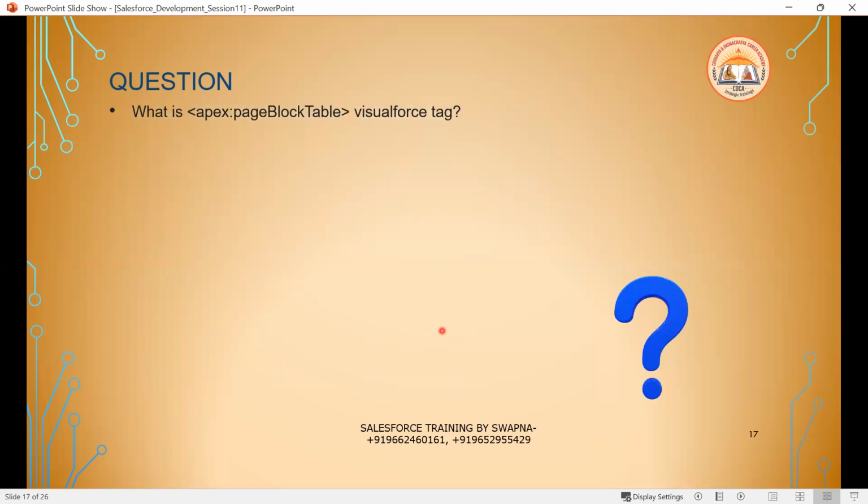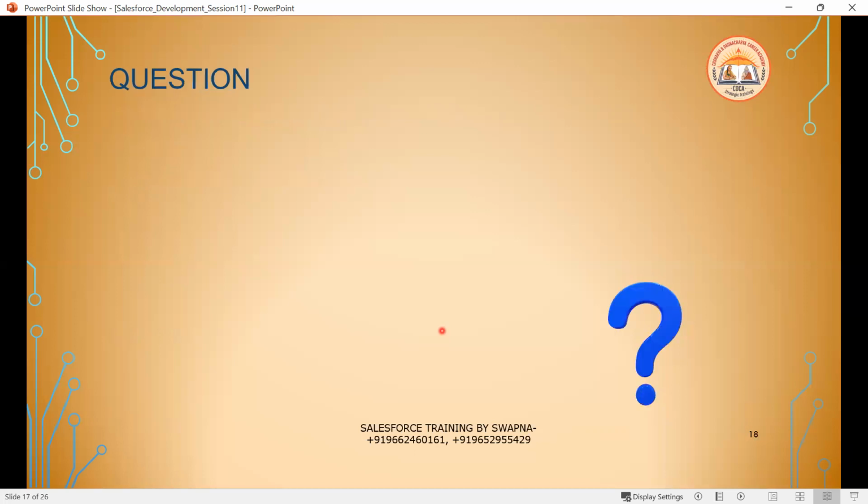What is apex:pageBlockTable? It is used to display a list of data as a table. List of data, right, displayed as a table.